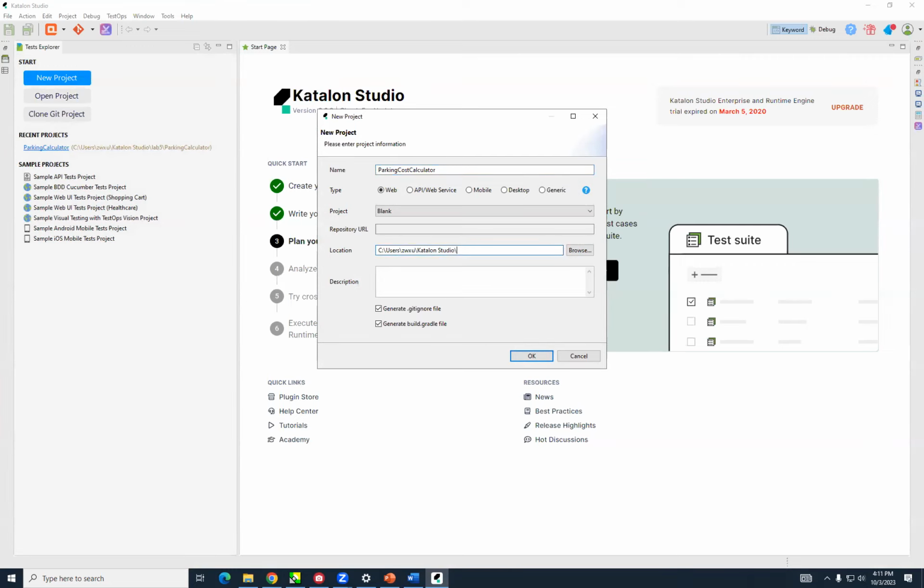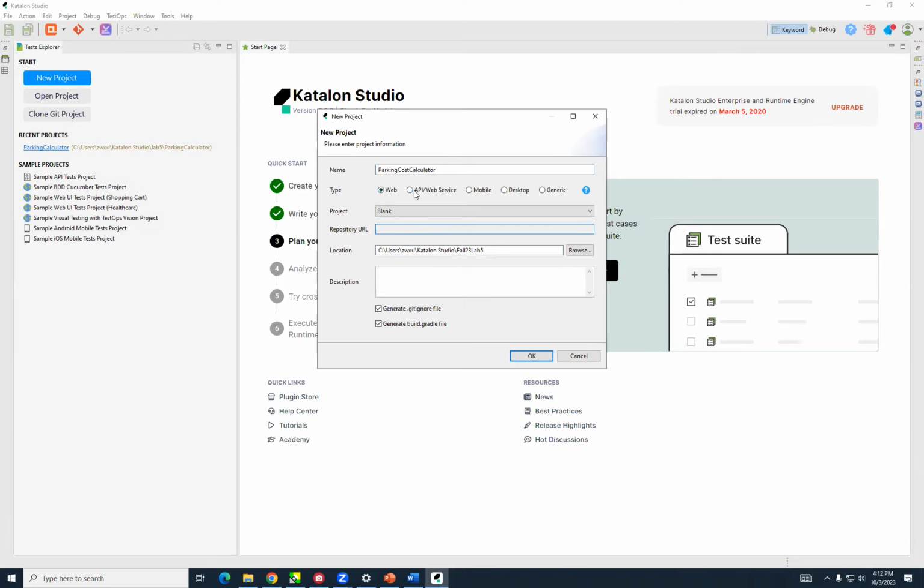Then you give the location of this project, say, 423 lab 5, and you create one. Also you can specify the repository. If you want to connect with GitHub, you can do that, but here we just leave this blank.